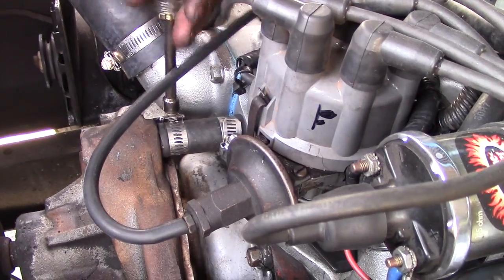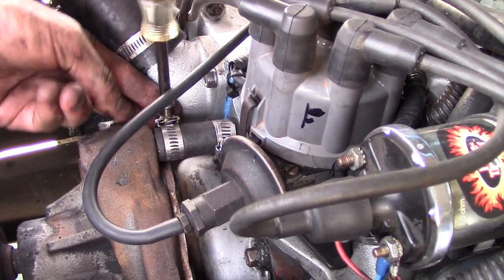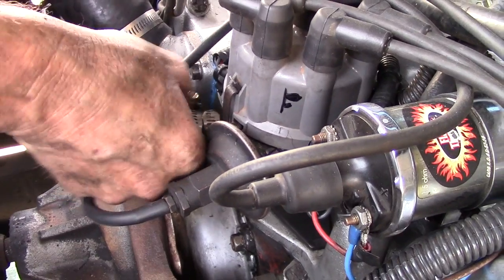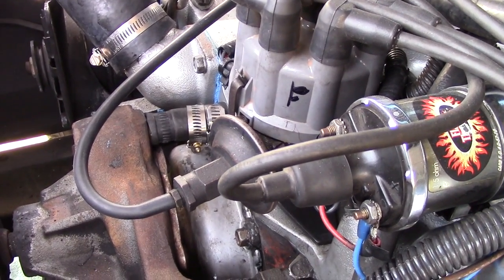Don't forget this, the top clamp for the, what is it, bypass hose? Yep. Thing that's always very hard to get on when you're doing an intake. Yep.